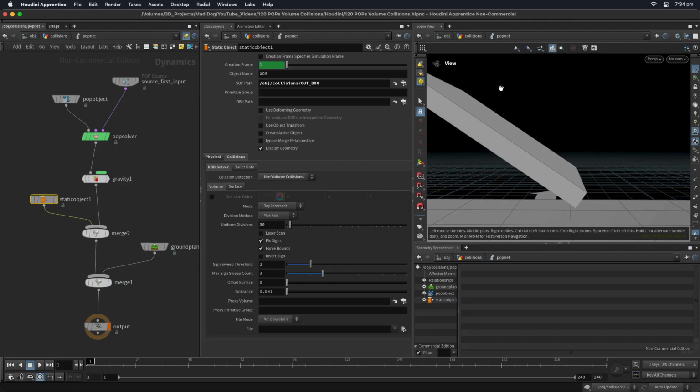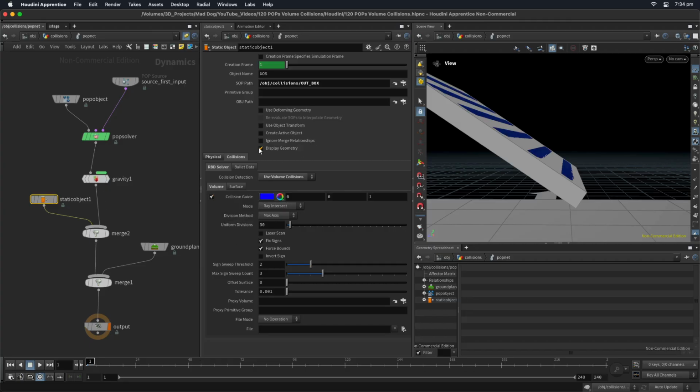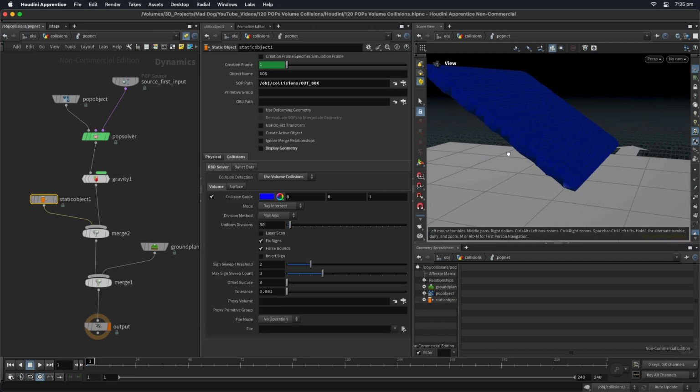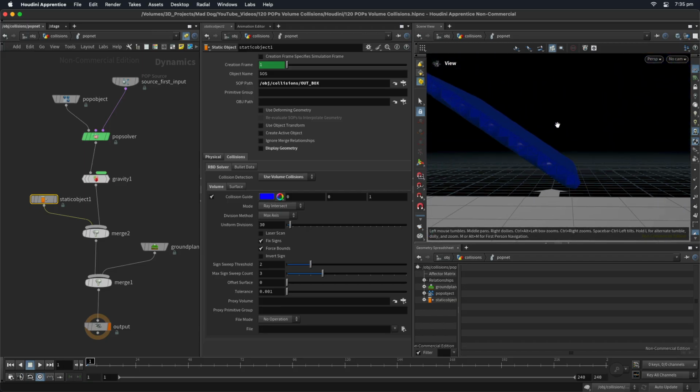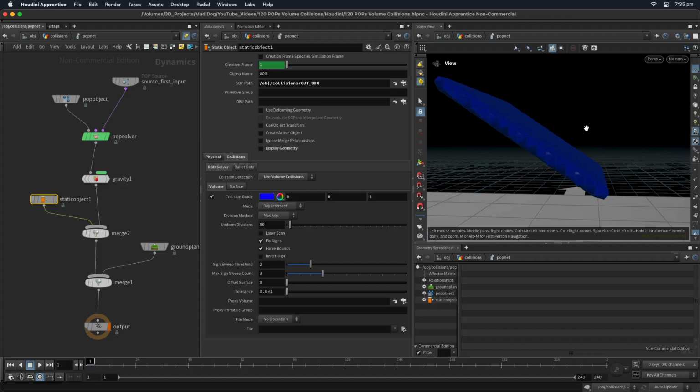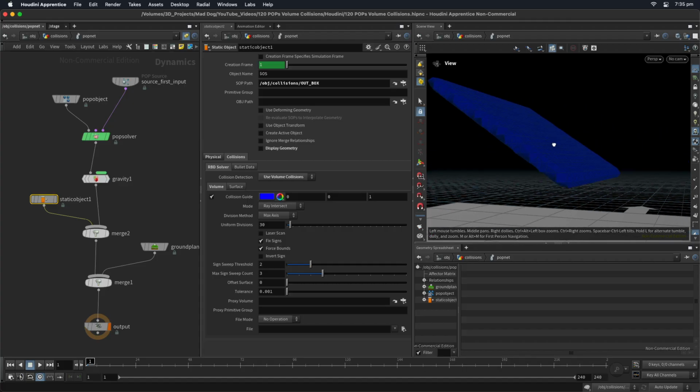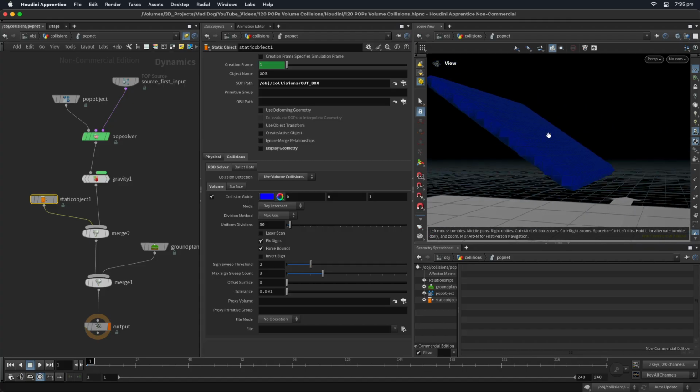Now I want to quickly look at these volume collisions. Now remember, in the last lessons we created volumes using the VDBs, and we used the ISO offsets, and we also looked at the SDFs, which had, remember, the positive numbers outside of the object, and anything inside was negative. Okay, so I'm going to put on my collision guide. Let's get rid of this, and I can see that the resolution here isn't particularly great. Now you might have guessed what's going on here. This is actually an SDF, okay? And anything that of course touches this will work well.